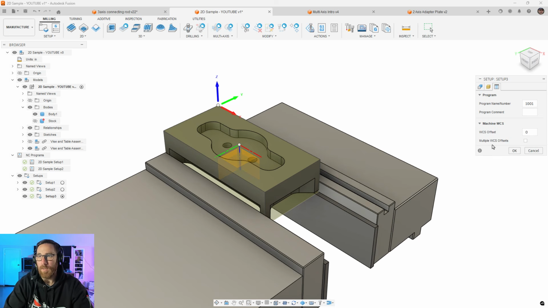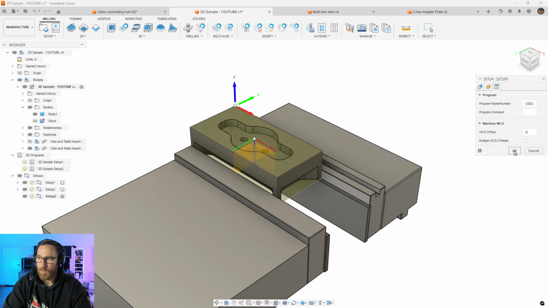For example, if you have an X and Y travel limit, or a spindle speed restriction, those can be baked into that machine definition, and then they can also prompt you with warnings or errors when you're trying to create your toolpaths. It'll tell you that the RPM exceeds the available limit. There are other settings in there that are important when you get into multi-axis as well, but it can be very handy to select a machine, but for our first example, we're not going to do that.